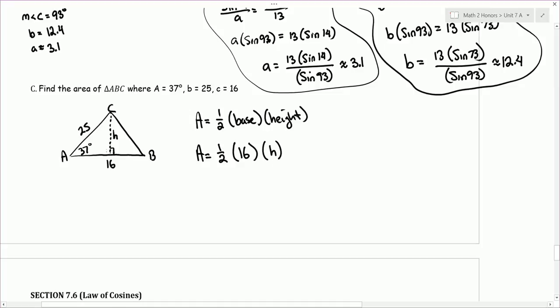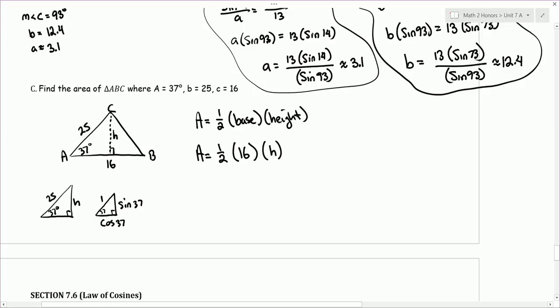Now we have a right triangle here. I'm going to separate it. We have this 37 degrees here, we have 25, and we have H and a 90-degree angle, so I can set up one that's similar, where the hypotenuse is 1, we get the sine of 37 as the opposite side length, and the cosine of 37 as the adjacent side length.